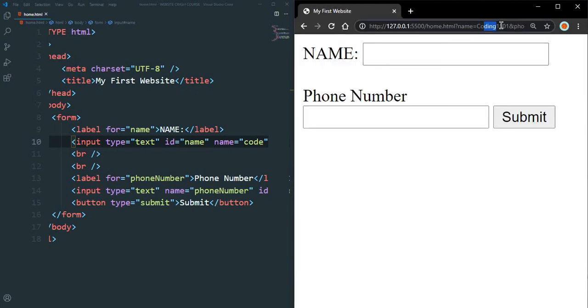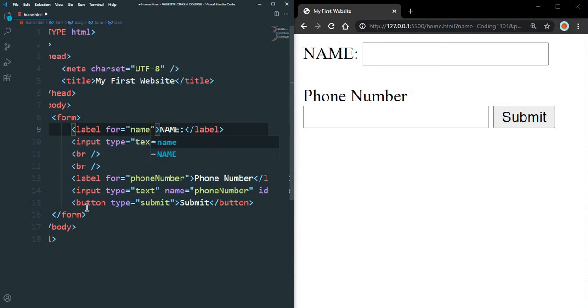What this does is it says name is coding 1101 because this for is equal to name. If I say code and refresh, you need to change that, which won't work because we've already supplied it and submitted it. So we can get this back to name and this back to name.